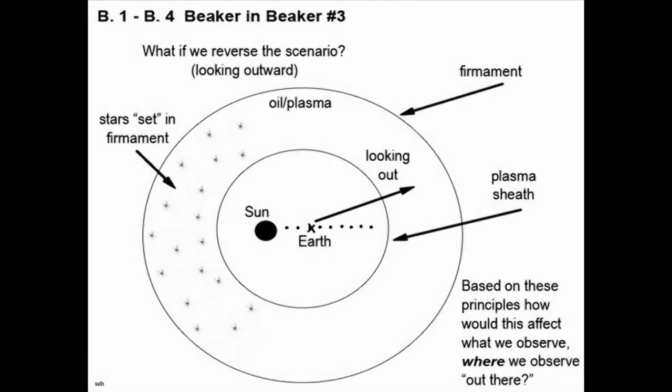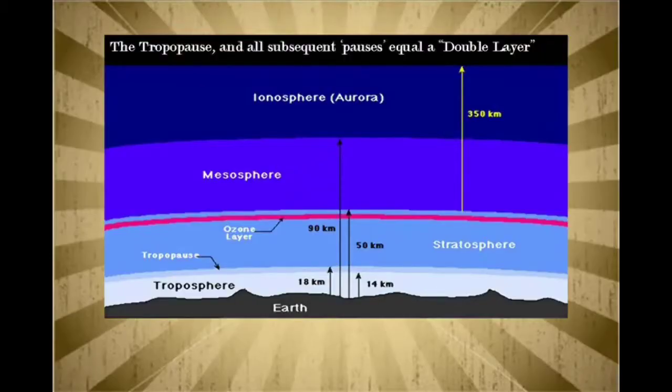So, all of this sounds like pure speculation, right? So do we have anything in current observational data that supports this idea? Yes, we do. Now this is our atmosphere. And as you can see, it's collected in layers. And as you notice, you see what's called a tropopause above the troposphere. The tropopause is approximately 4 kilometers thick. Okay? That tropopause creates a double layer between the stratosphere and the troposphere.